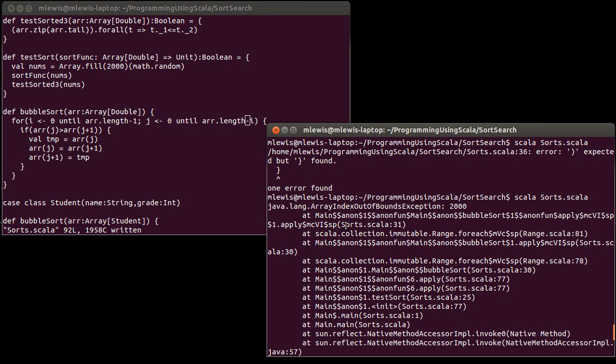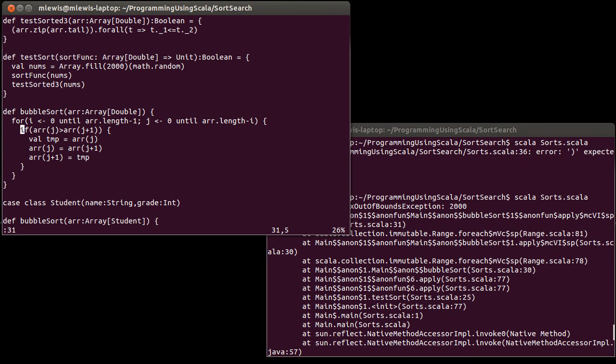A lot of times, so in this situation, the last thing that actually caused the error was in our code. A lot of times, though, that won't be the case, and the last line that actually causes the error is in some code that you didn't write, and you have no control over that. So what you have to do is go back and look at the last line that was in your code.